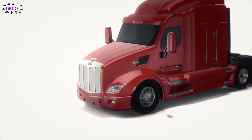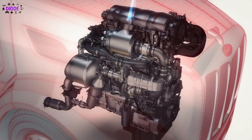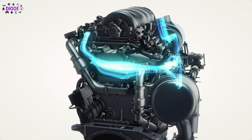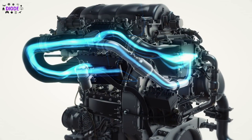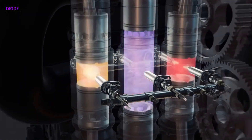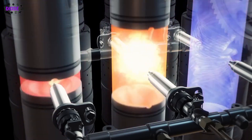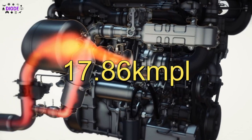But how soon are we seeing these engines actually being used in vehicles? As it turns out, not any time soon. No matter how flamboyant this technology looks right now, it's not easy for manufacturers to revolutionize an up-and-running technology. The good news is that over nine manufacturers have started development of this engine. Achates themselves have used this power unit to power an F-150 truck, producing over 270 horsepower, with efficiency numbers of 37 miles per gallon on gasoline and over 42 miles per gallon on diesel.